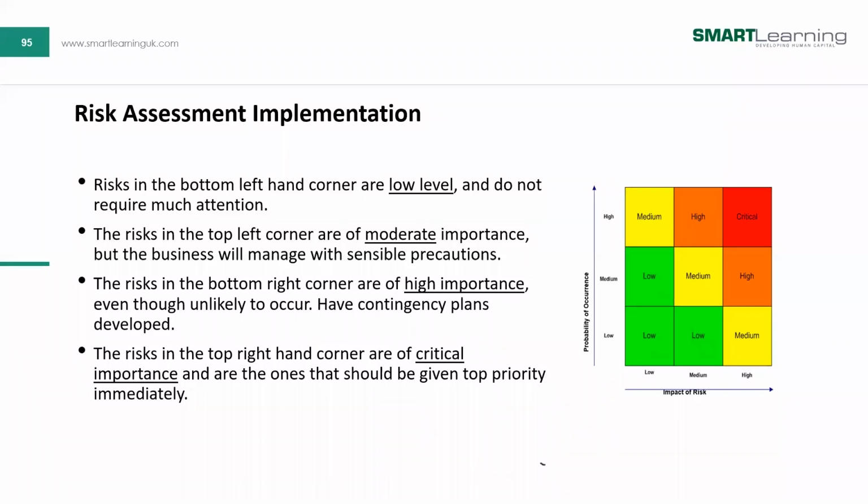The risks at the bottom left are low. The ones in the middle are medium or moderate. Then you have high, and then finally you have critical. And the ones that are critical are the ones you should pay attention to first. So the risk evaluation that we do, this is the analysis. The decisions we make out of that is the evaluation based on priority. So that's the risk assessment.